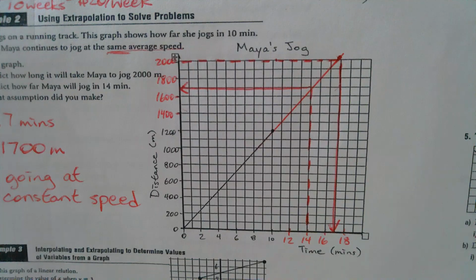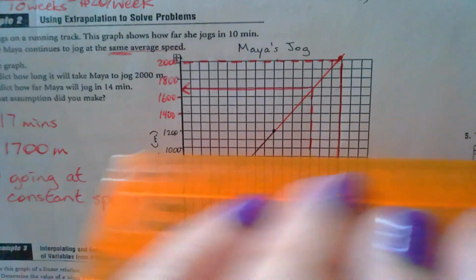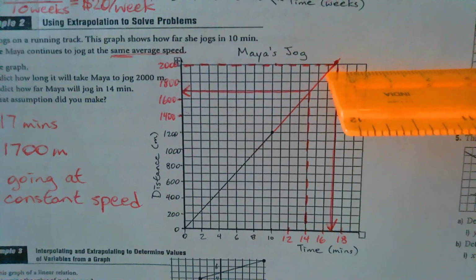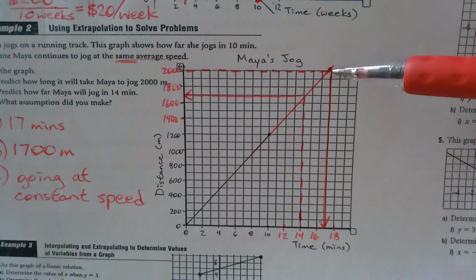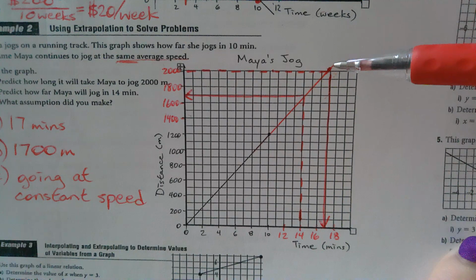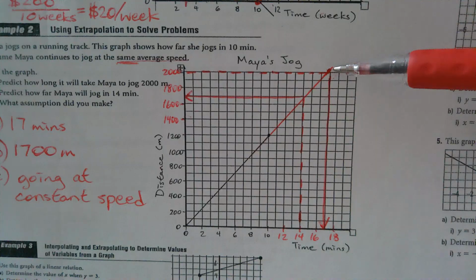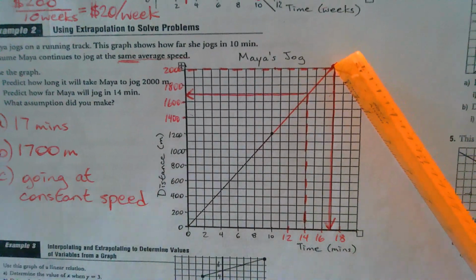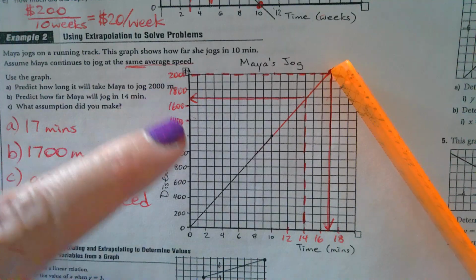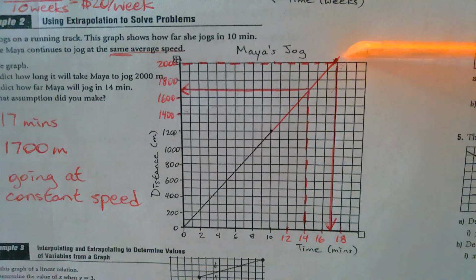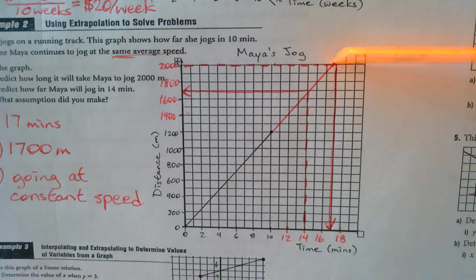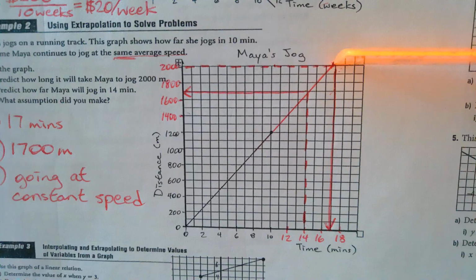Margaret, what do you think? Horizontal line. That's right. It's gonna become a horizontal line like that. Why is that? Because one, it's not gonna be just a dot because time keeps going. So time goes on forever, so you'll still have a line. And it won't go like that because the distance she ran doesn't suddenly decrease. So it's just gonna be a horizontal line where she's not gaining any distance, not losing any distance, but time still goes on.